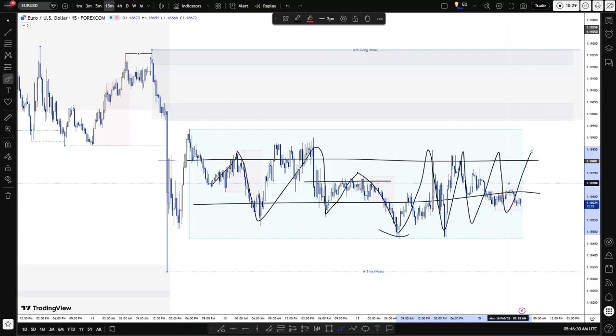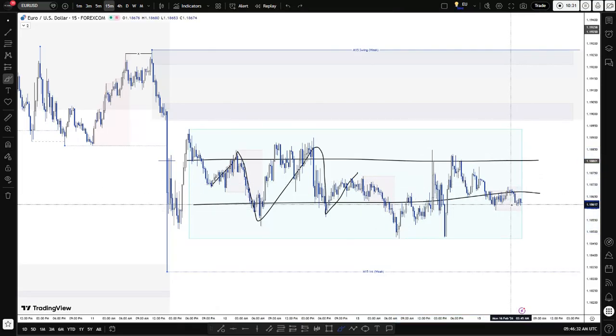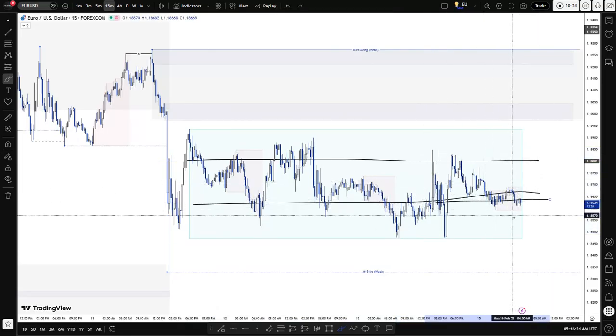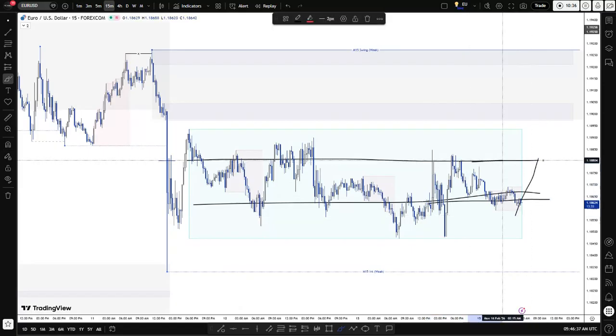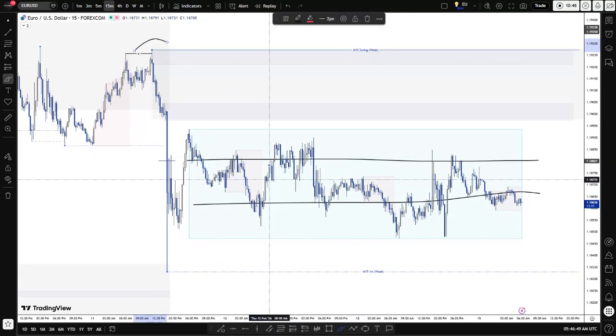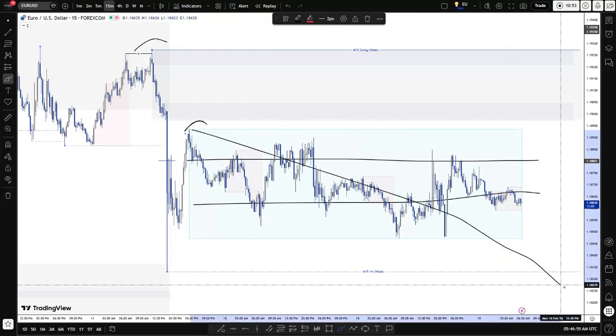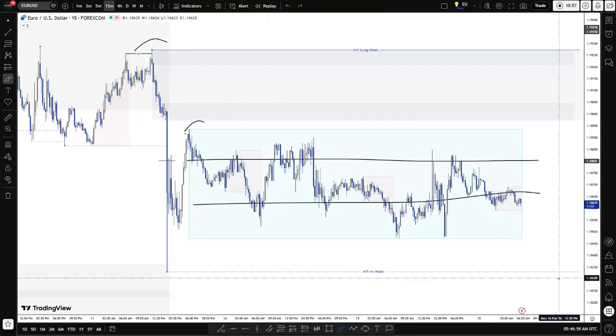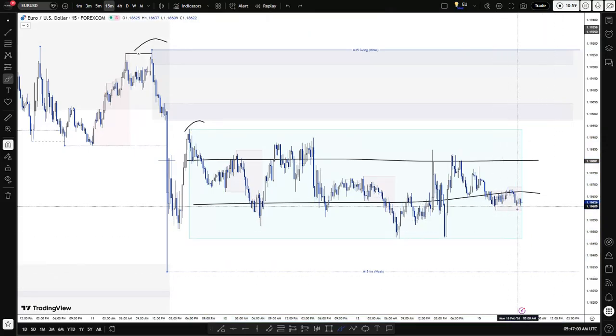So if you want, like right now, the way it's in the bottom 33% of the range, you can look for longs to the top 33% of the range, then you can look for shorts again to the bottom if you want to trade this range. But it's really low probability, and maybe now the internal pullback is complete. Maybe price has formed the internal lower high, and price could now be forming the internal lower low.